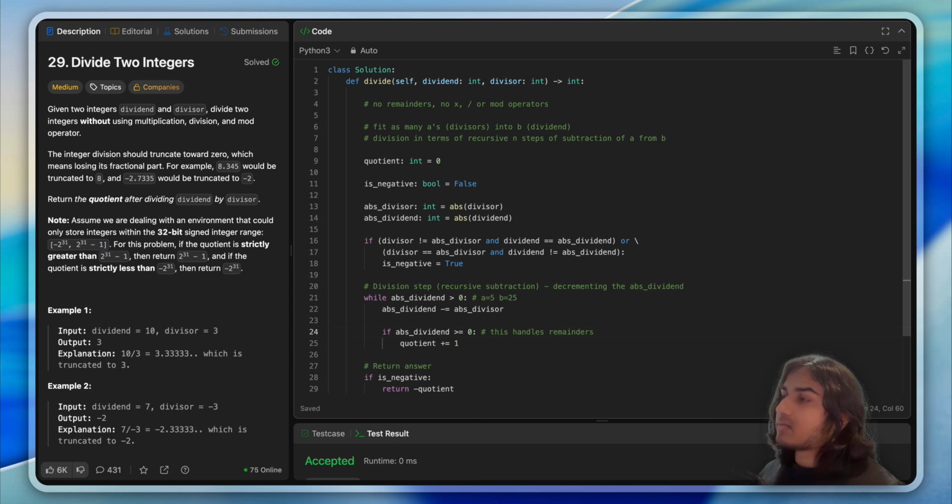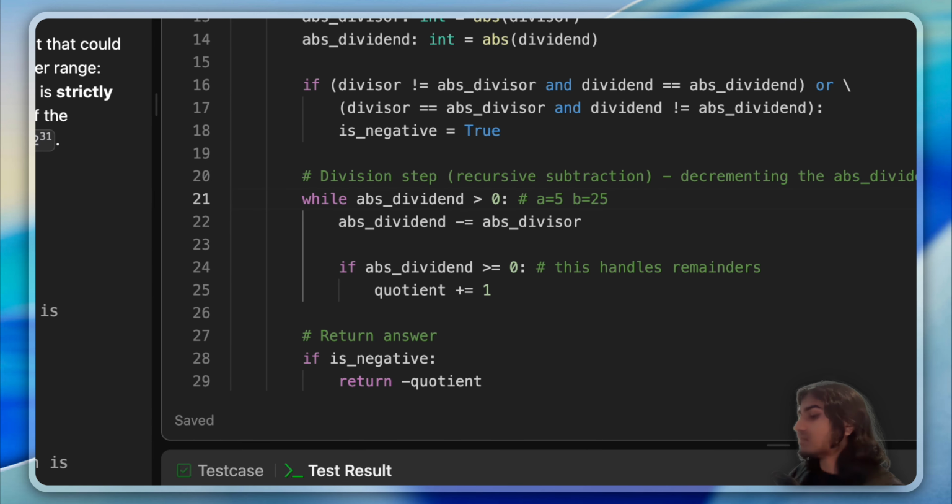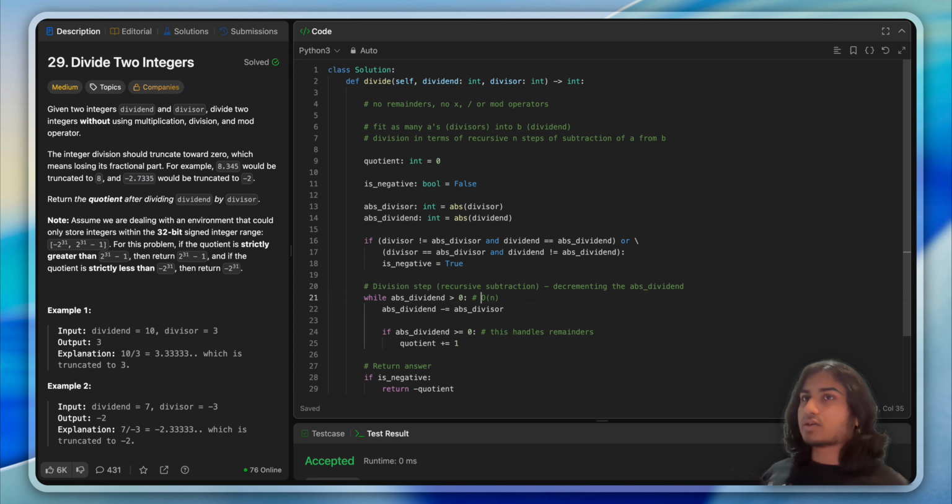The problem here when we try to extrapolate this recursive function to very large numbers is that it will usually time out, or it will take very long, because this division step is linear time, so it is O(n), and that is because we are always decrementing by 1.